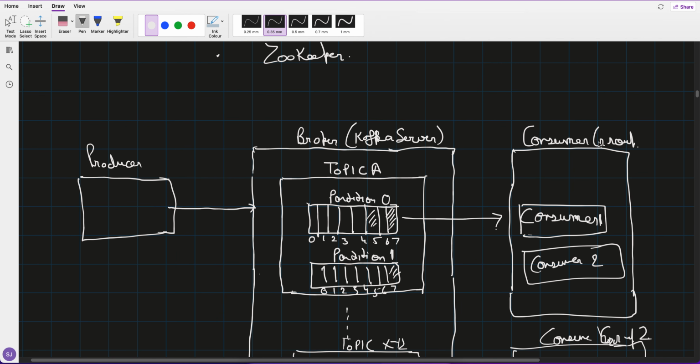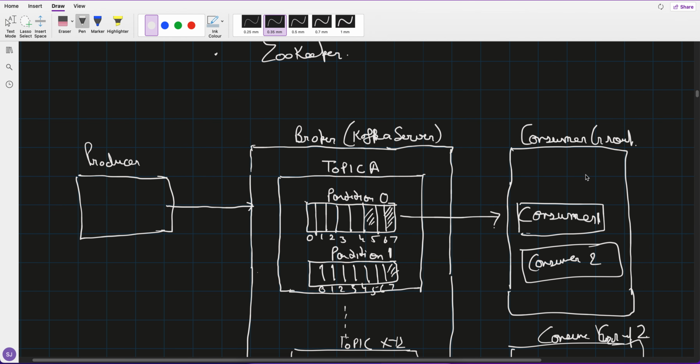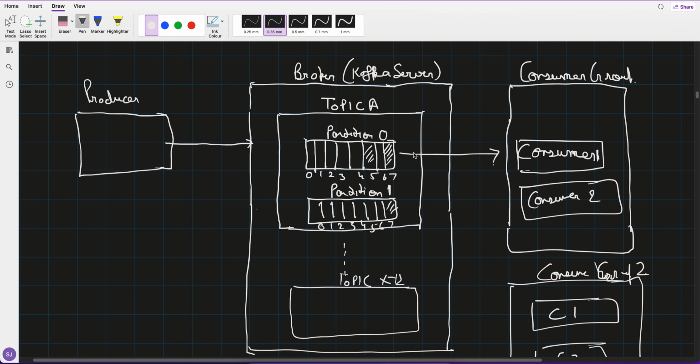Now, the consumers inside a particular group follow certain logic: they do not share the same partition. Let's say topic A has partition 0 and partition 1, and consumer group 1 has two consumers. If consumer 1 is using partition 0, then consumer 2 will take partition 1.